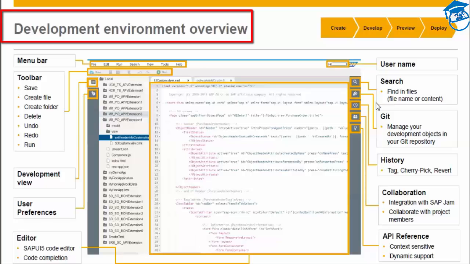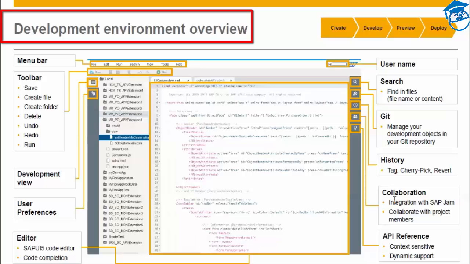The next is collaboration. Here you can collaborate with SAP Jam. Most people will not have a SAP Jam account; only SAP users will have this, and the partner companies associated with SAP. If you want to collaborate, SAP Jam works like this: you'll have many applications, and if you want to discuss an application, people generally create a SAP Jam account, share the application link, and discuss in that particular group.